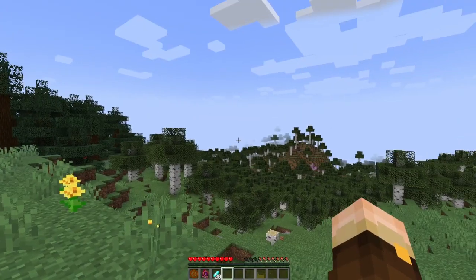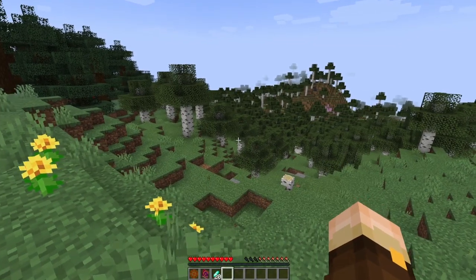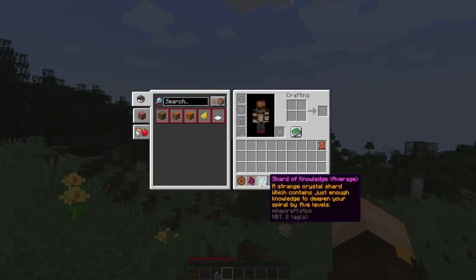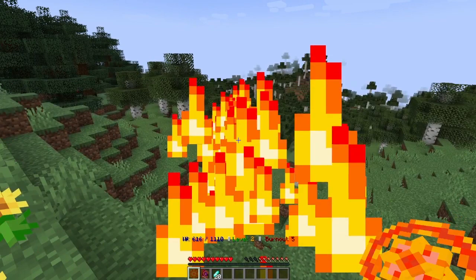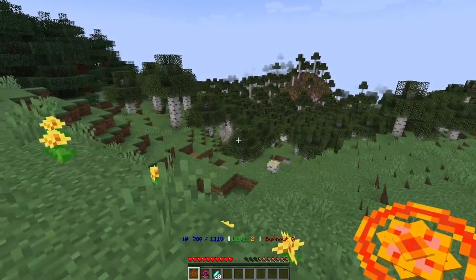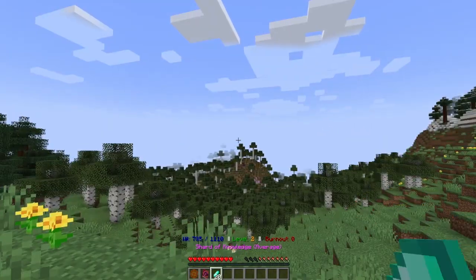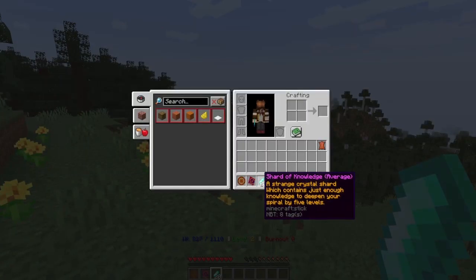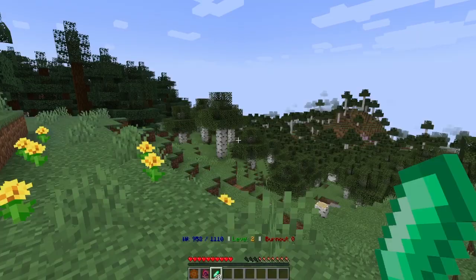All right, so I want to take this opportunity to also show you something else that we've got. You'll notice that I've got 20 shards of knowledge in my inventory. So casting spells is not the only way to level up. The other thing that we're going to have in Everdark is dungeons that you can go into, and inside of the loot tables are going to be shards of knowledge. Now, they're probably not always going to be the average shards of knowledge. They're probably going to be the lesser ones.